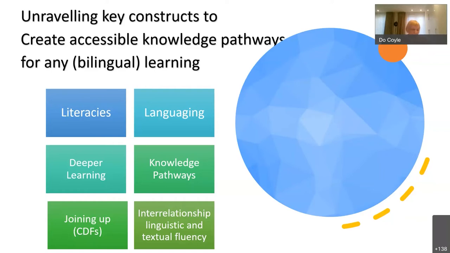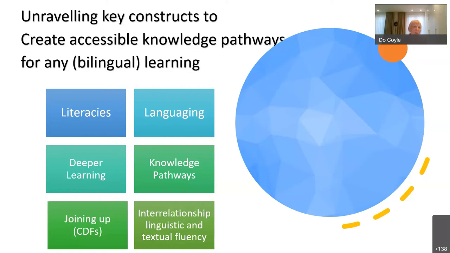Okay? And sometimes this is why, in the title of what I'm doing today, all these are crazes. Everything's deeper learning. I read this week in an article the concept of profound learning. Yeah, fine. So are these crazes, or is there substance in it? There can only be substance if we know how we can operationalize these in the classroom with learners, and that it impacts positively on what they do.